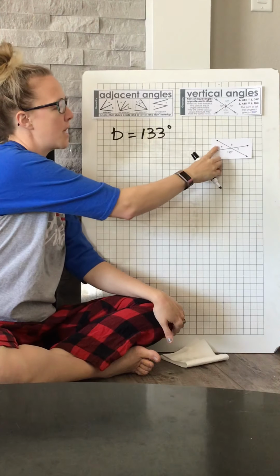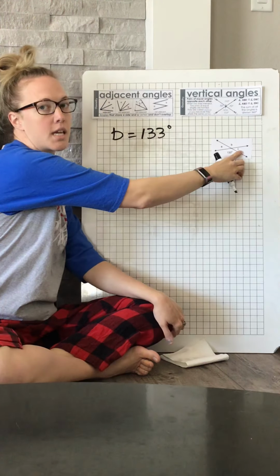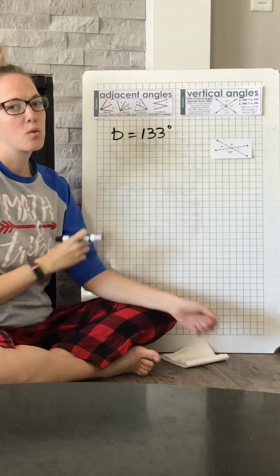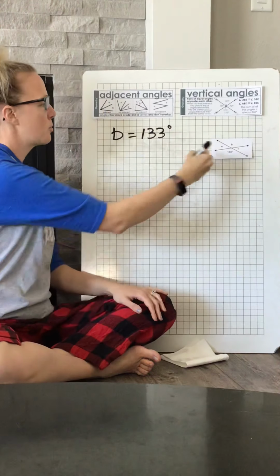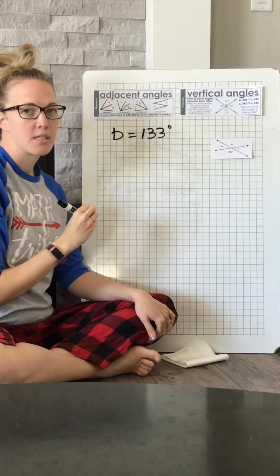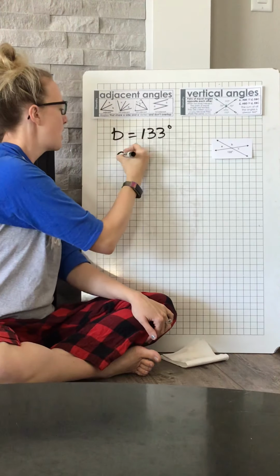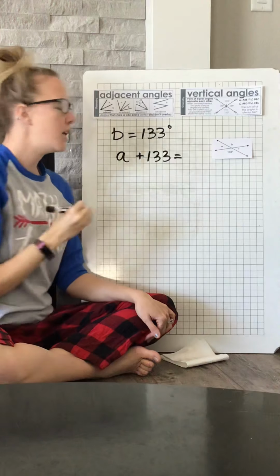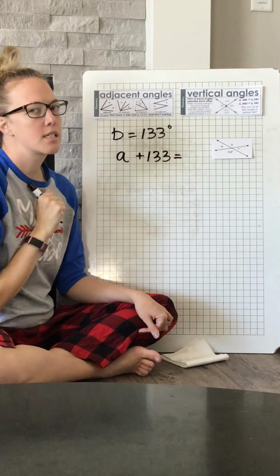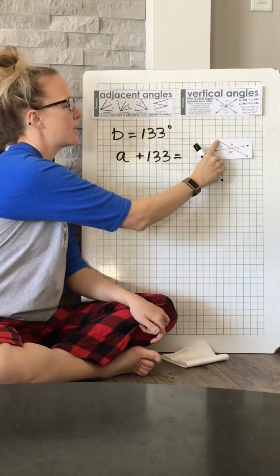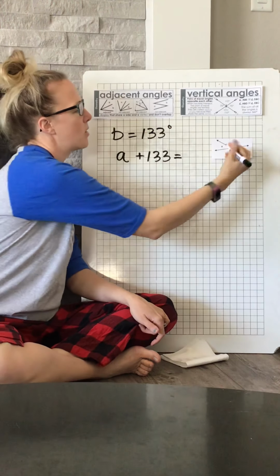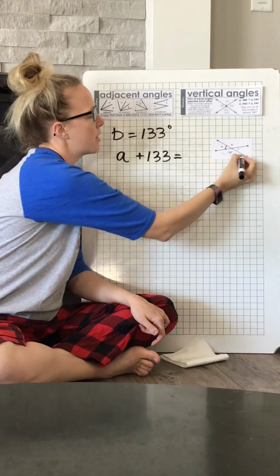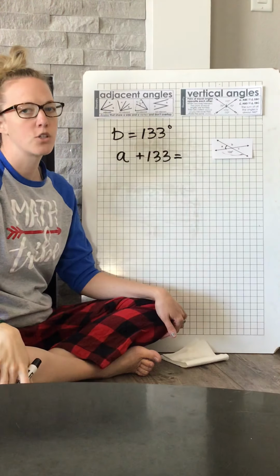So I can choose either A or C, because again, the benefit of vertical angles is that once I find one of the angles, the opposite angle will be the same value. For my example, I'm going to solve for A, just because I've been solving for A this whole time. I'm going to solve A plus 133 equals, and I'll have you take a guess as to what that number should equal. If I have a straight line here, this angle A, I'll draw it here, and this angle here of 133, what do you think that angle should equal?